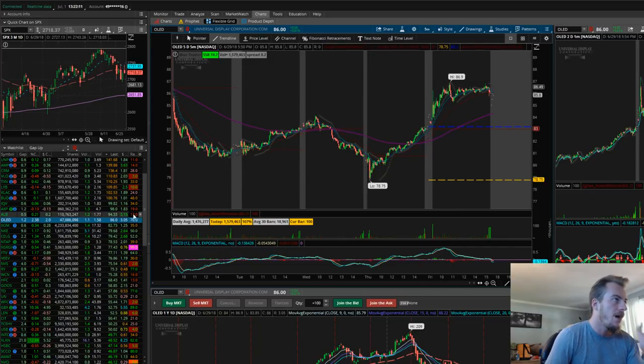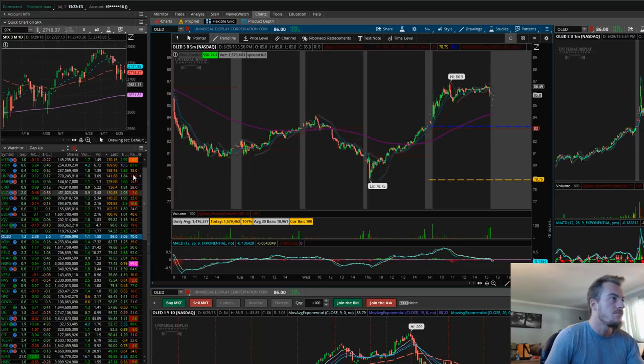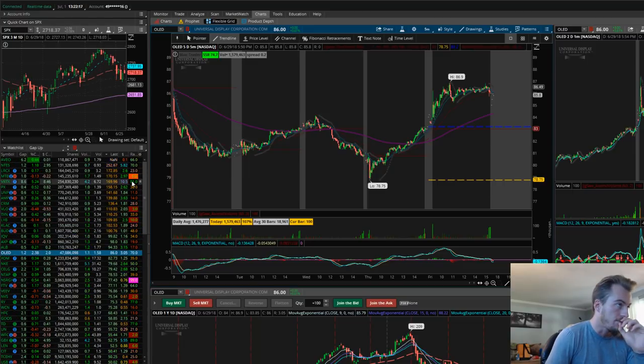Now, on top of that, we have the third column here, which is probably the coolest one. I'll explain how it works in a second, but what this column tells you is: is a stock breaking out? Is it making new highs? Is it about to make new highs? Is it about to make new lows? Is it making new lows? Or is it consolidating? Or is it bouncing off of a 50 fib?